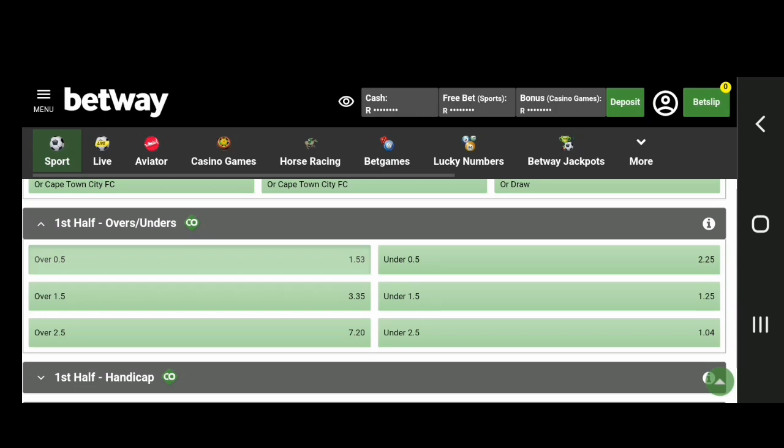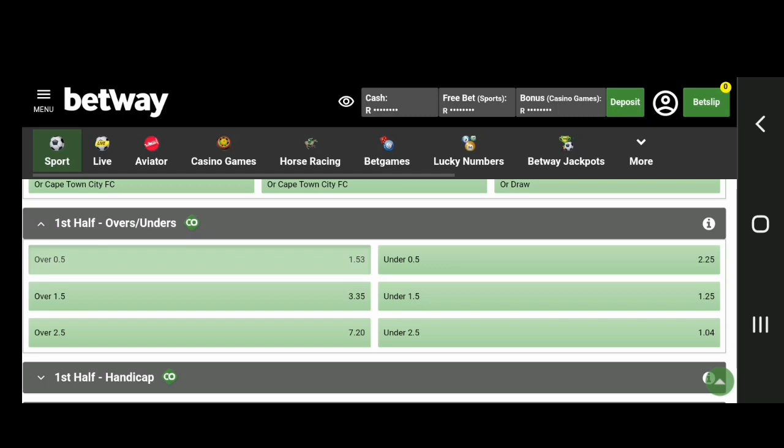So you're just going to be betting on this section only. You can do this with four teams and see how much it actually gives you. Maybe with this match you can risk it and say over 0.5, meaning that there will be goals scored. You only need one goal to win, in the first half. We're talking about first half, not full match. If you select this option and the first half ends 0-0, you lost. But if the first half ends with goals, 1-0, 2-1, 3, whatever, you won. You just need goals.